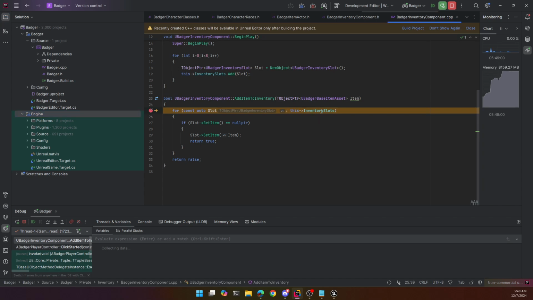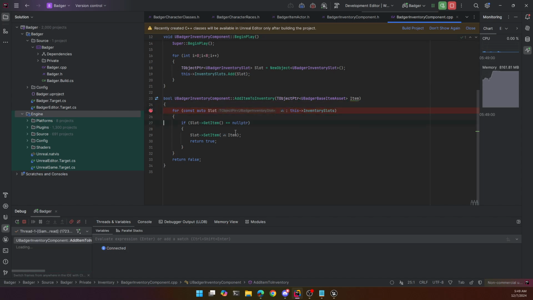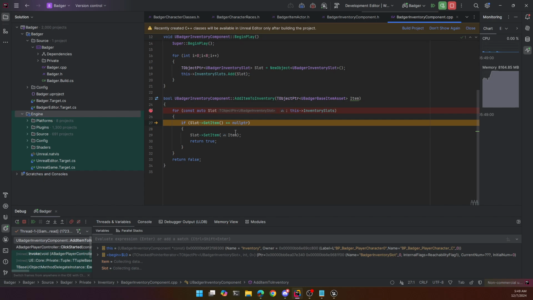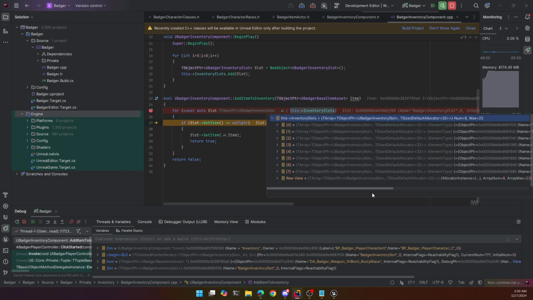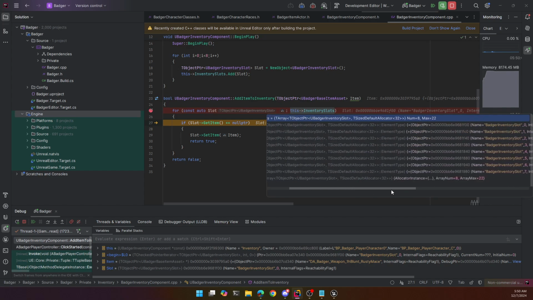Now let's take a look at inventory slots. Debugger needs a minute to catch up. There we go. Inventory slots is now an array of objects.